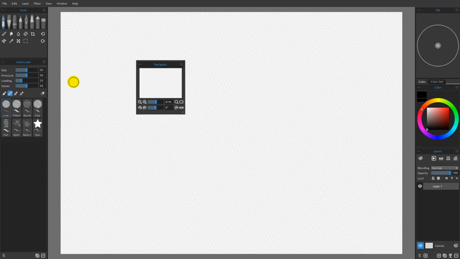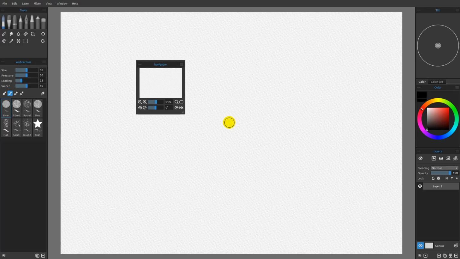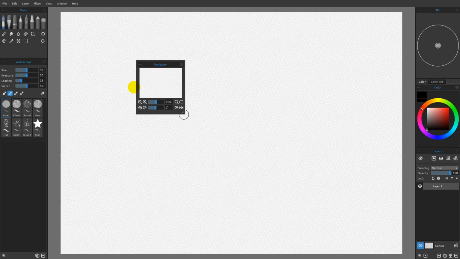So you can see that we can easily have our panels up while we're working in the user interface, hit the tab key, and then begin to paint or draw. And then as soon as we need our panels again, all we need to do is simply hit the tab key again, bring them up, and then hit the tab key again to be able to work in a way that has nothing in our way. So that's definitely advantageous.